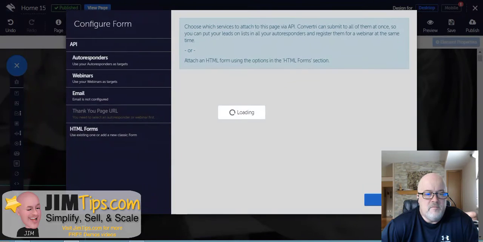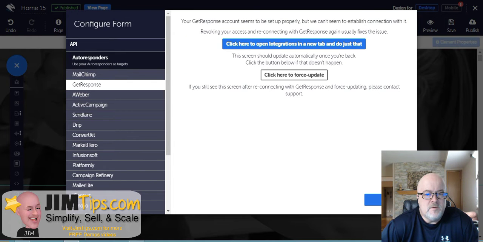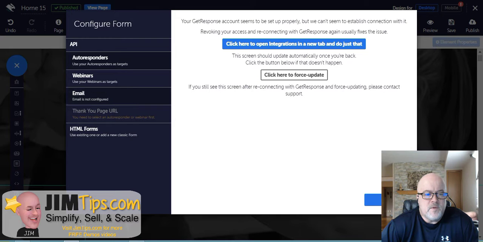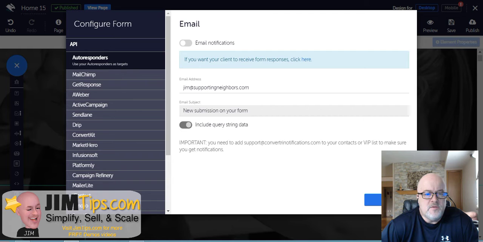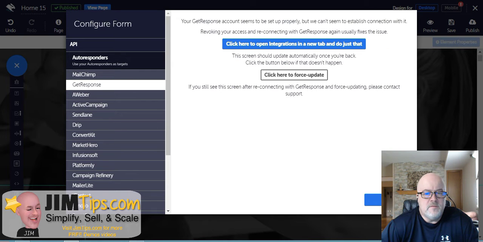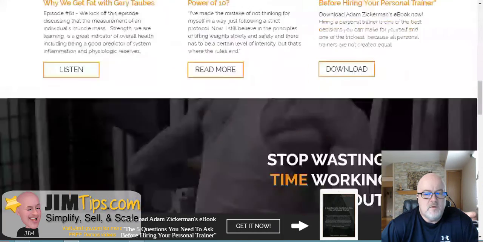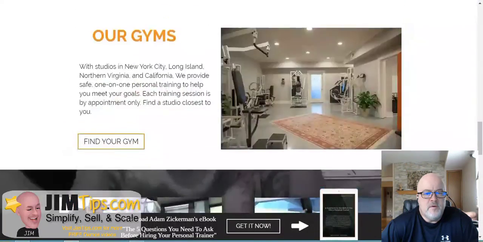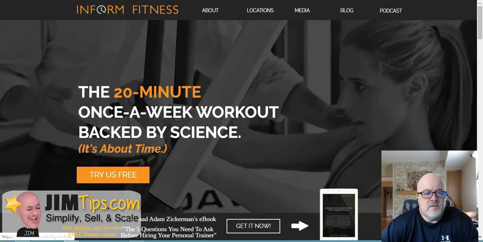So forms, here's where you would tie in your autoresponders. I'm not sure why my autoresponder is not showing. I do have everything tied into GetResponse. So if you did sign up on any of this stuff, let me see, if I say try us free, it goes over to my try us free page.